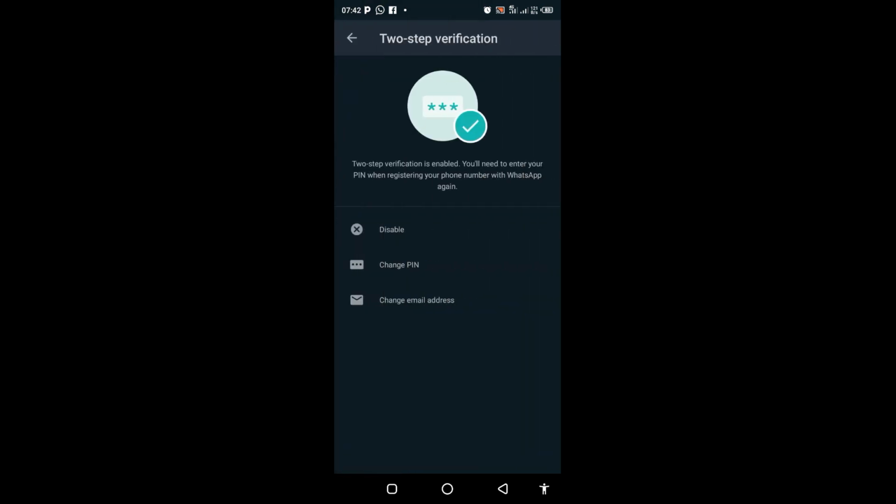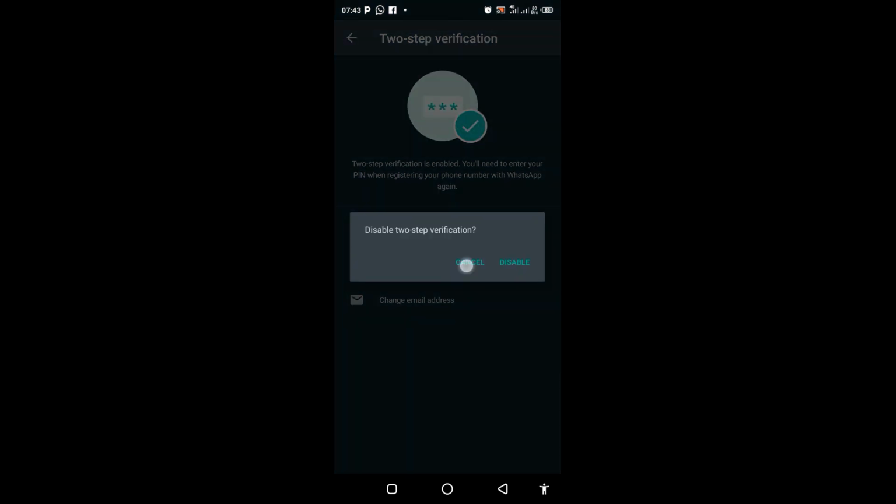The two-step verification. Initially, I have this set up on my phone, so what I'm going to do is just show you the setup. Here, the first one that you will see is enable. Once you click on enable, it will save it, and then it will come here for you to enter a 6-digit PIN code. You just enter a 6-digit PIN code, and then it will take you to the next. The next will be the email. It will ask you for a verification email. Once you enter the email here, it will continue and then you are done.